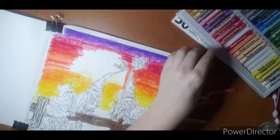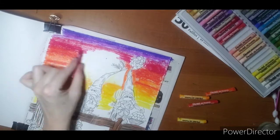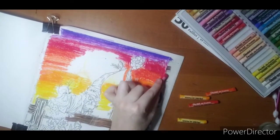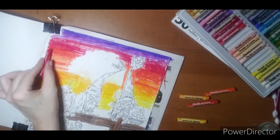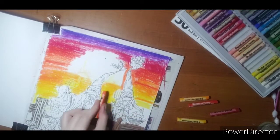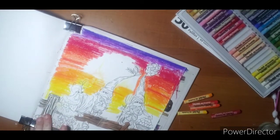You can go back after you blend this. You don't have to have it like perfect and then blend it with the Gamsol. But this just kind of gives me an idea if I want to add anything before I blend too far. I'm going to take an orange and put a streak down here. Okay, and then around my sun.